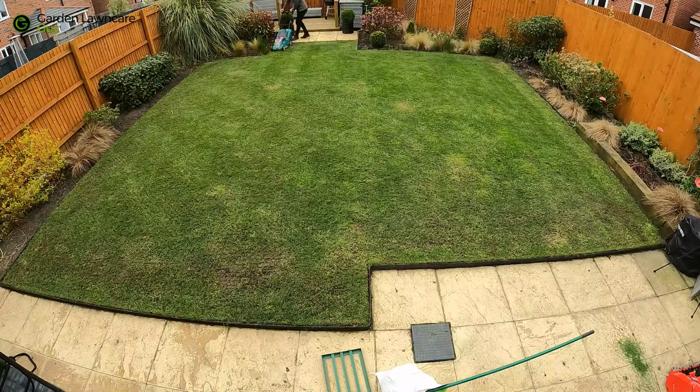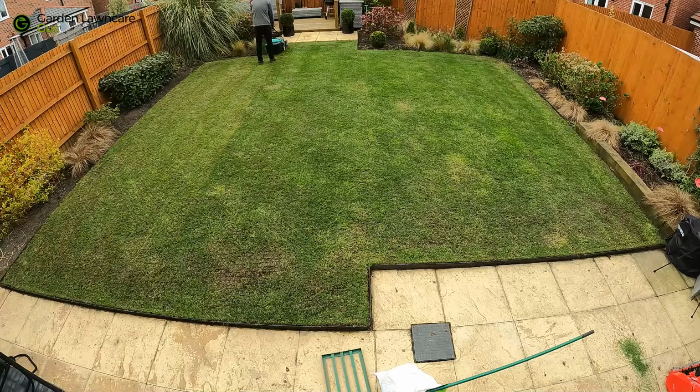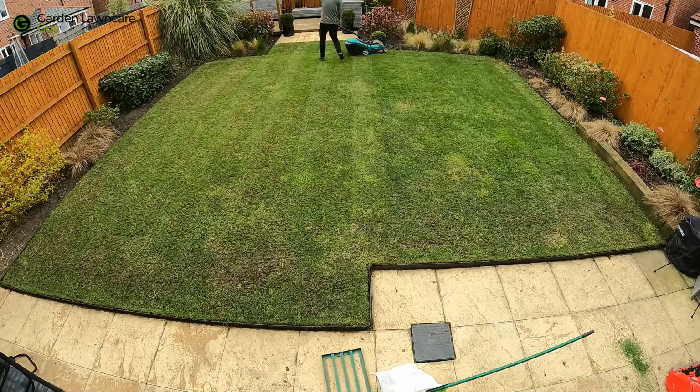The first step to a project like this is I like to cut the grass really short, just so it's ready to accept the new seed and you can really see what you're working with down at the soil level.